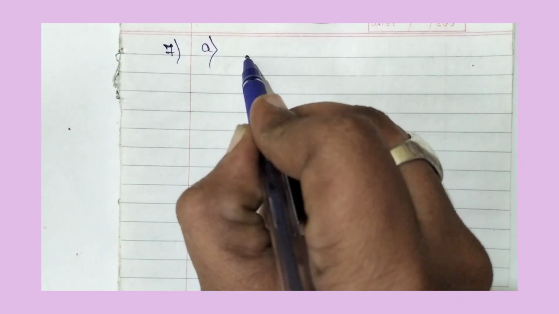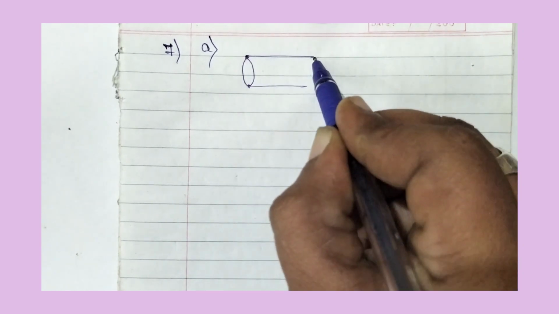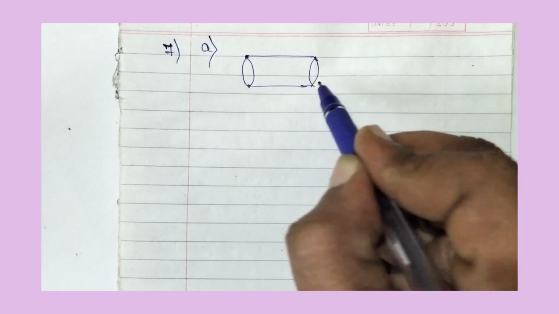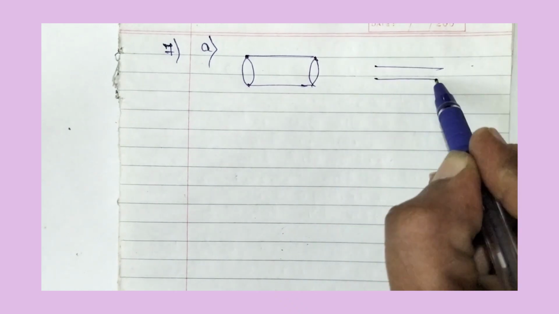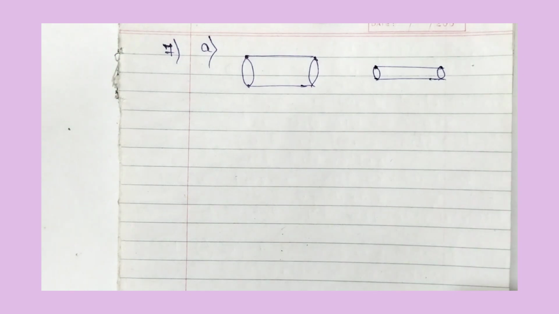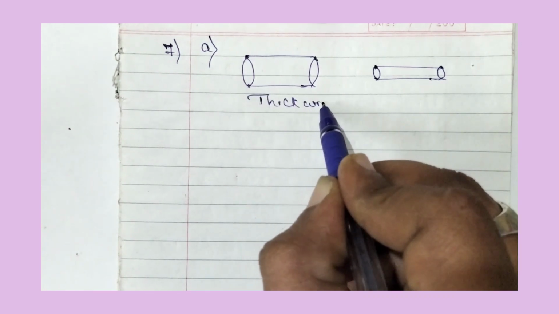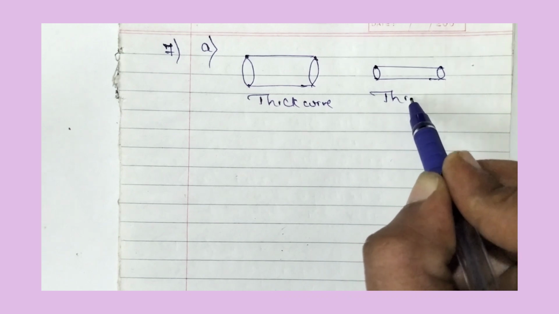Will current flow more easily through a thick wire or a thin wire? Here there is a thick wire. I have taken a thick wire. This is a thick wire. And one more wire I will take. This is a thin wire. So he asked, will current flow more easily through a thick wire or a thin wire? This is thick wire and this is thin wire.